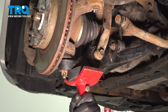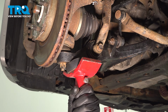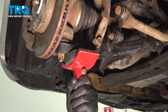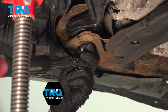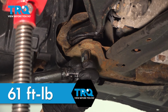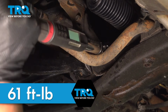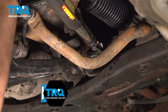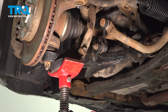Using a jack, we're gonna push up on the control arm to load the suspension. To torque the control arm bushings, the control arm needs to be up. With the suspension loaded or on the ground, we're gonna torque these control arm bushings to 61 foot-pounds. Torque the rear control arm bushing to 61 foot-pounds. Remove the jack.